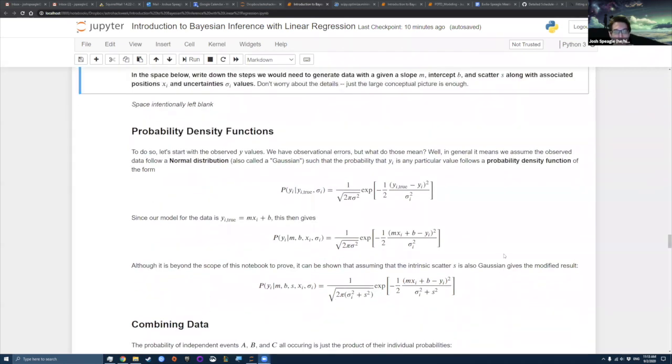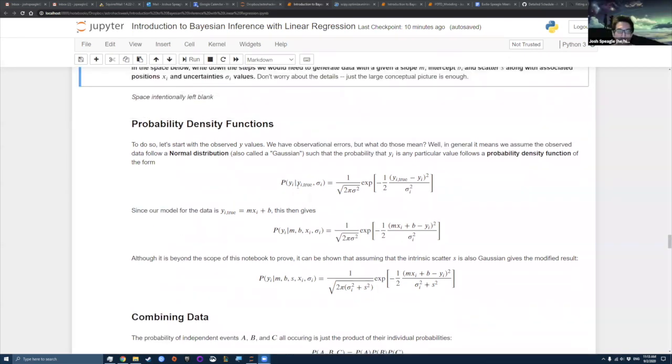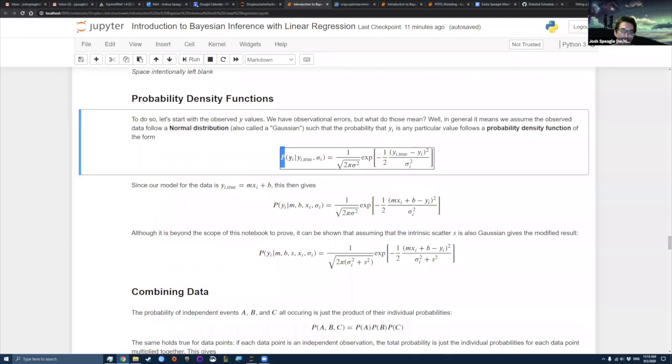So when we say scatter, the first thing we want to do now is quantify what exactly we mean. And error bars or scatter are really just telling us something about probabilities. In particular here, what we're saying is that the probability of observing some particular value, in this case, let's say y1, given some true value and some error bar, follows some probability density function, which is often called a PDF in most papers in the literature. This is just saying essentially, if you have some intrinsic value and you have some error bar, what's the actual probability that you're observing the data point that you actually see?